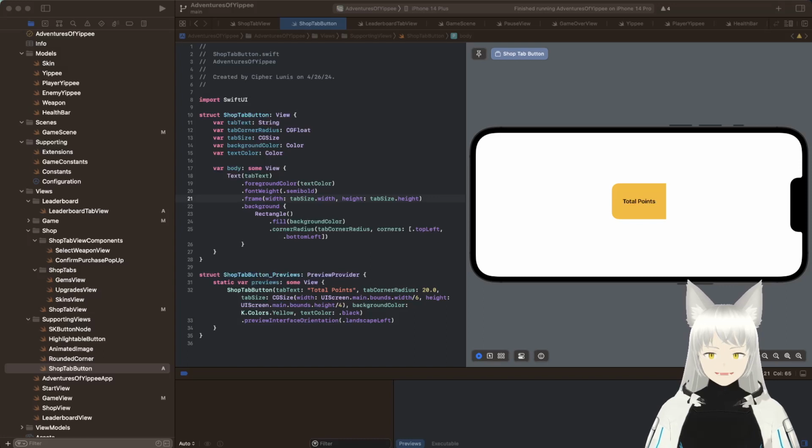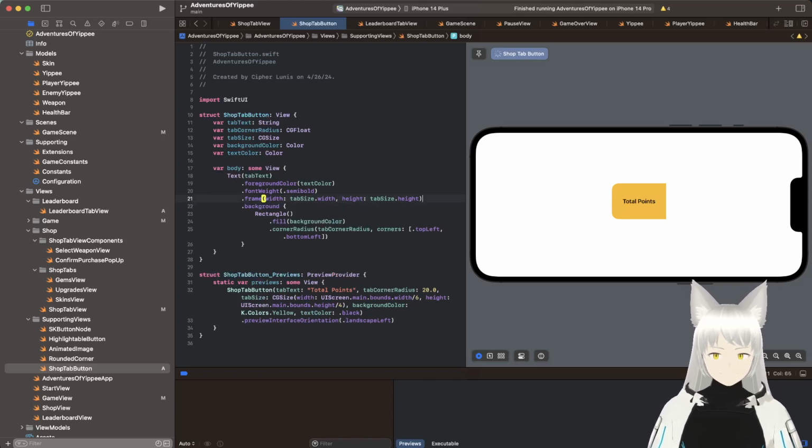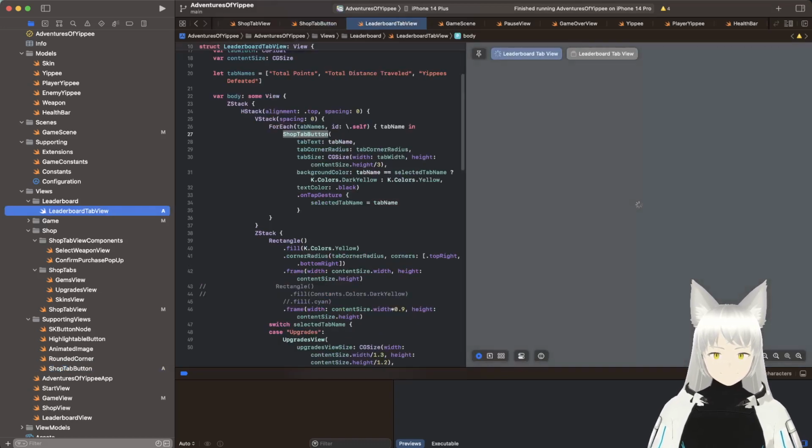Font design, font weight. Actually, I'm gonna consult the Googles. SwiftUI text alignment. Where is it? Multi-text alignment. Interesting. Yeah, we'll do a multi-text alignment center. I don't know if that changed anything. Let's see.